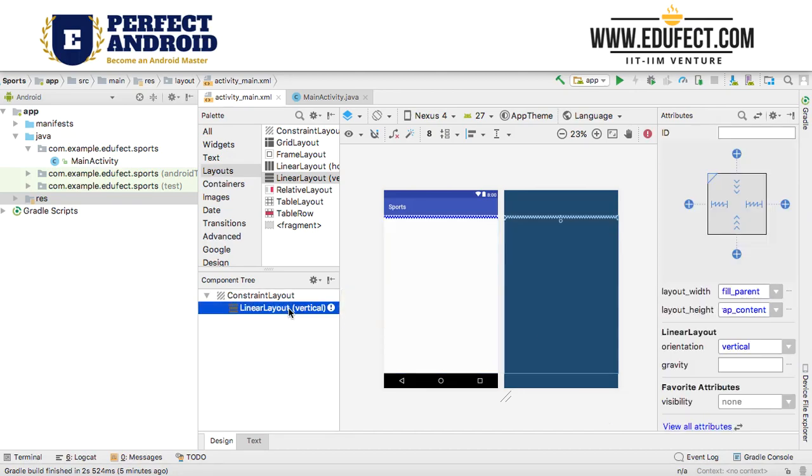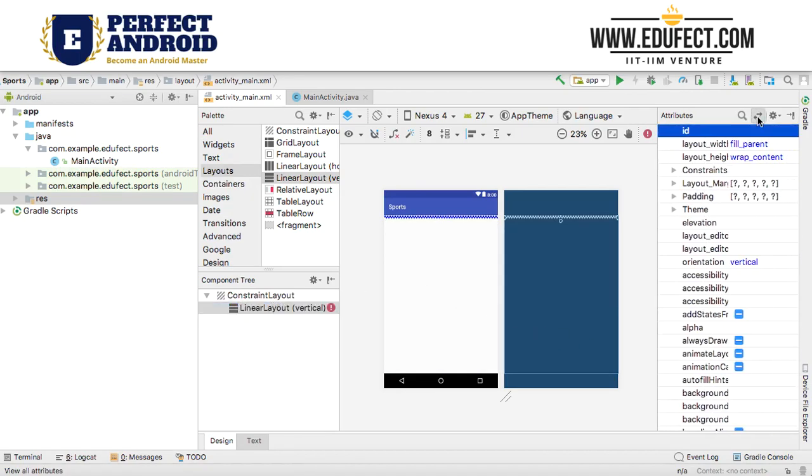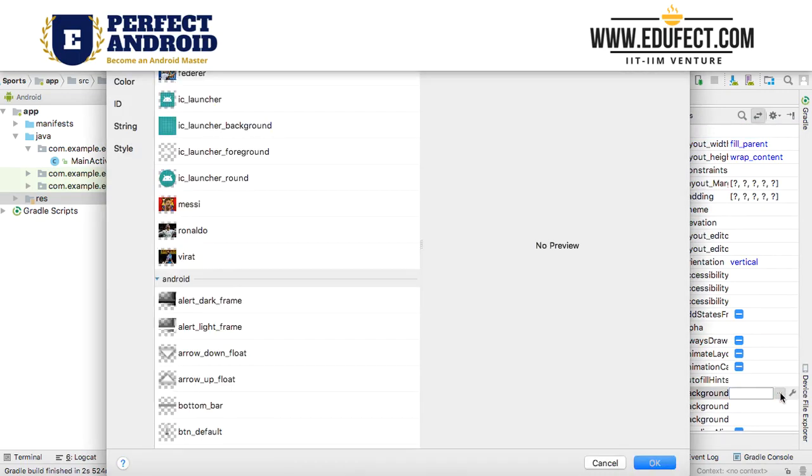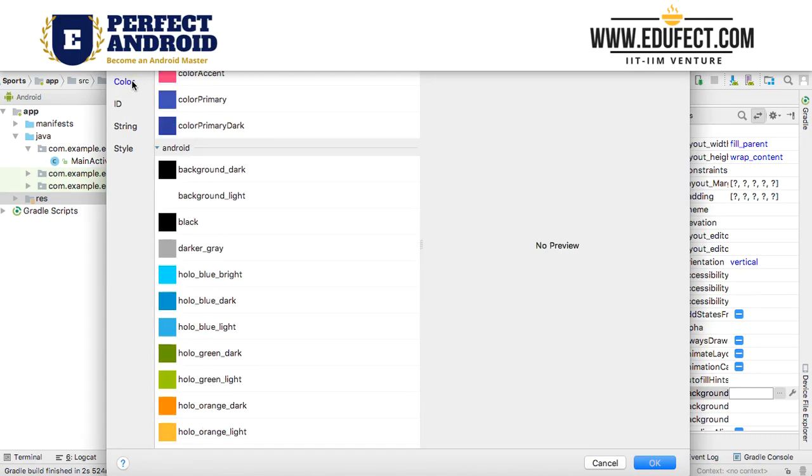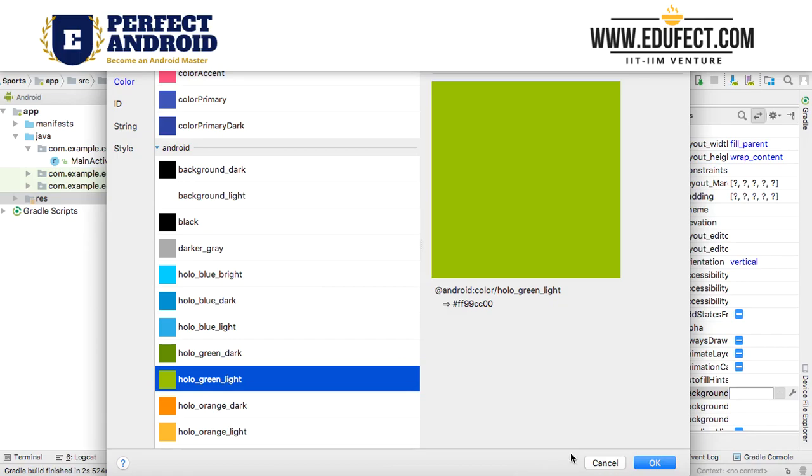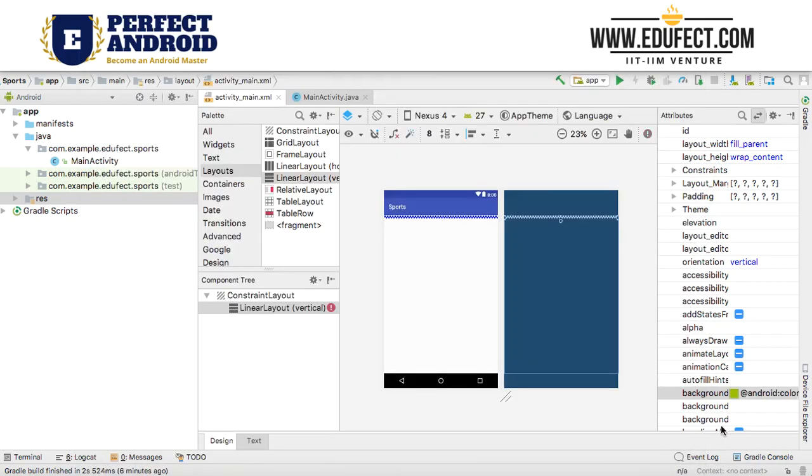So these are the 2 things we will do for the linear layout. And in the attributes, let's give a background color, so let's choose a background color. I will go to color and let me choose holo green light, and I click OK. So this is the background color I have given to the linear layout vertical.